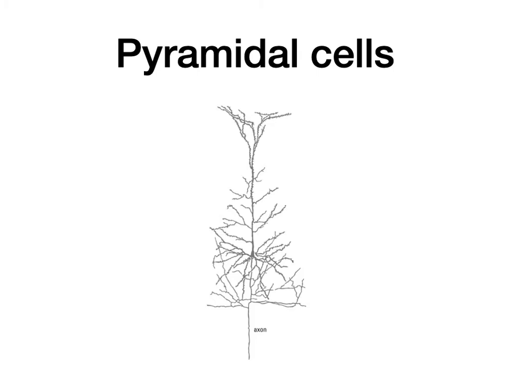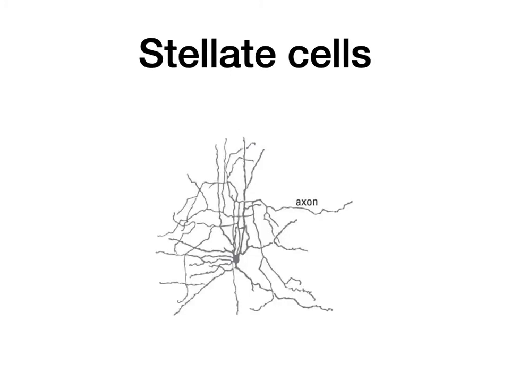But what's kind of cool here is that, we talked a great deal about how it's important to be able to get information locally, but it's also important to be able to get information from further away. A pyramidal cell has a lot of local connectivity, near the cell body, but it also reaches out further than just nearby. Compare that to a stellate cell. Stellate is a lot more local, it seems. You're connecting a lot of things locally, not as much of the distant shape.